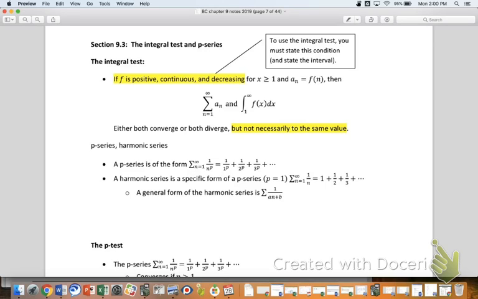So we're going to look at two new series tests here. The first one is called the integral test, and the second one is called the p-test. We did look at the p-test when we did those improper integrals back, I don't know, whenever it was, November, I think. And so it is the same p-test. So that's maybe good that you have a little bit of momentum maybe left over from that. The integral test is something new, but the integral test is based on those improper integrals. And so you should have some good background for that.